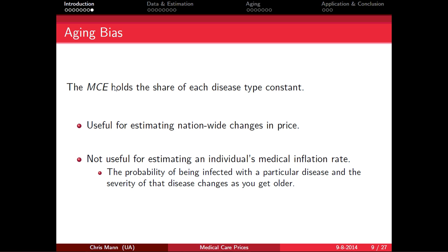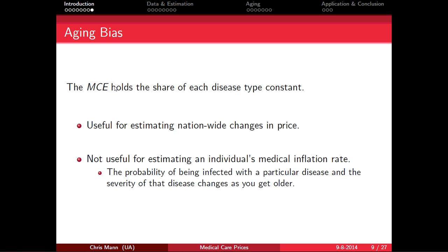So someone who is 30 years old one year is going to be 31 in the next year. So not only are the medical expenditures that he's currently consuming, right? Not only are they going to be rising due to the inflation rate of medical care, but there's also this effect that as he's becoming older, right, he's going to be receiving a different set or mix of treatments than he was the year before, right?